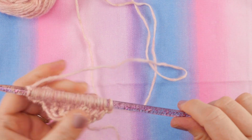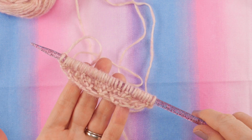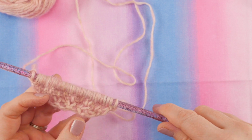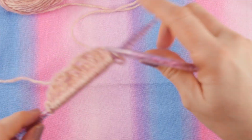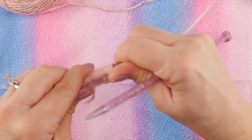And now we are ready to bind off. So as you can see, it really does not look like much. It just looks like a very wide U shape right now. So it's okay. It doesn't look like much, but it will soon. So the next thing we need to do is once again, swap it over to your other hand, and we're gonna bind off.